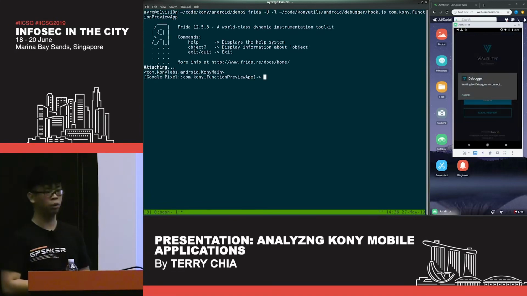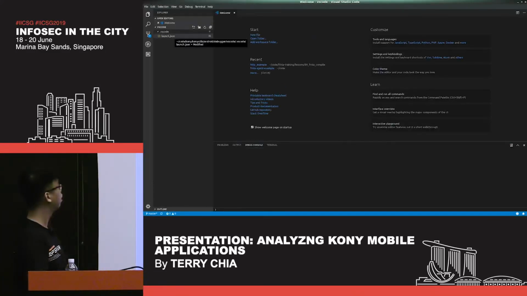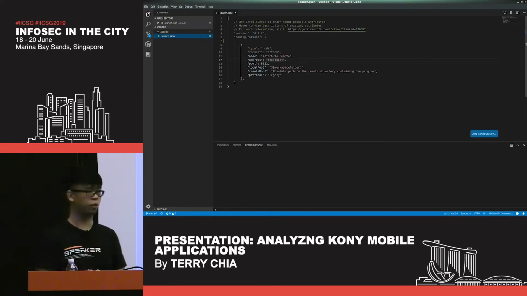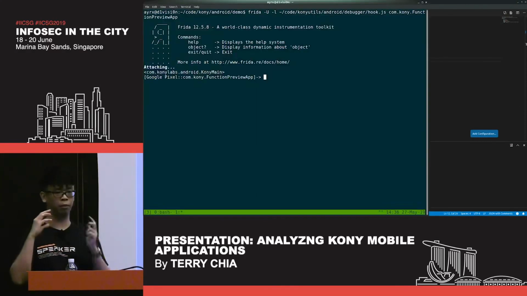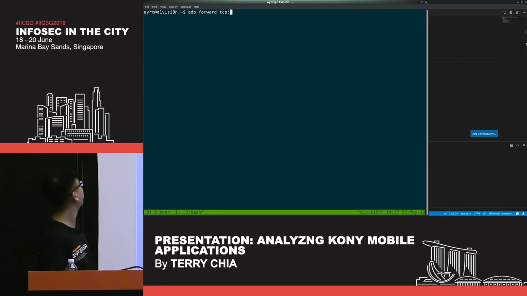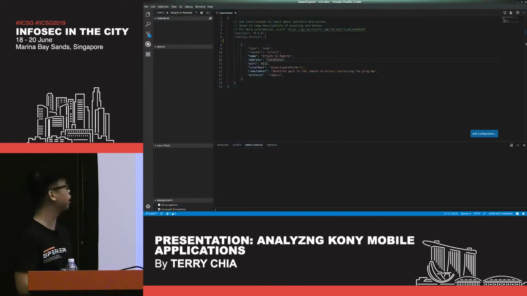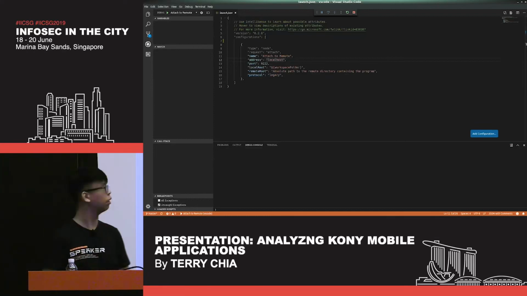So the next thing that you need to do is port forward the listening port from the mobile device to your host machine. And you can do that using ADB forward, which is what I'll be doing now. So I'm port forwarding port 9222 on my mobile device to 9222 on my host machine. And when I click the debug button, I am connected to the Android application. So you see that the message is now gone and you can use the application like normal.